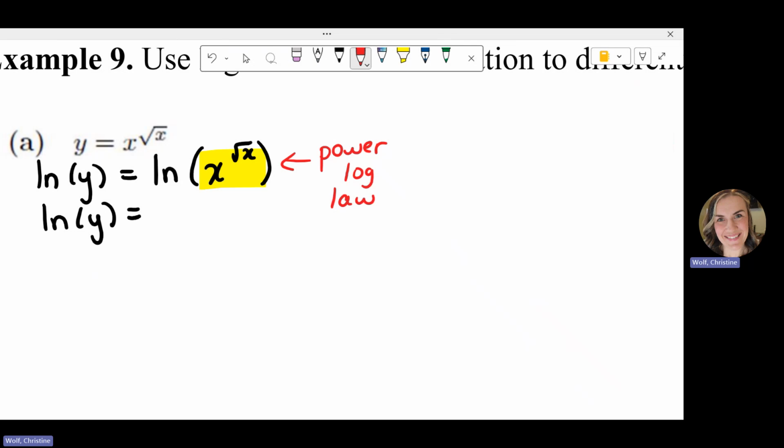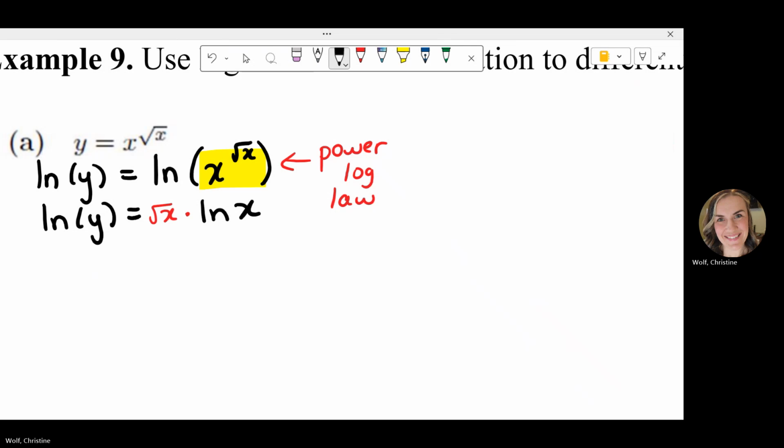The power log law says you just take the exponent and pop it down in front of the entire term. So this root x, my exponent, is now going to be entirely in front of my ln, and then you just have the x. Please don't subtract 1. We're not in derivative mode. You'd be tempted, because we're so used to doing the power rule for derivatives, to pop it down in front, then minus 1. We're not there yet. We're just doing log laws. So with the log law, you pop it down in front.